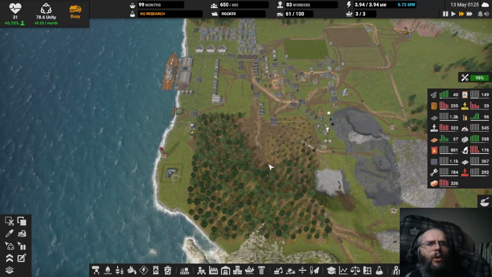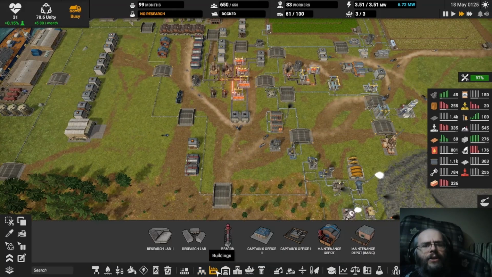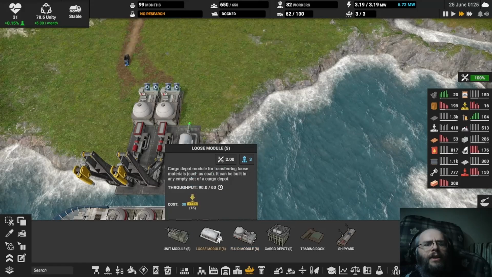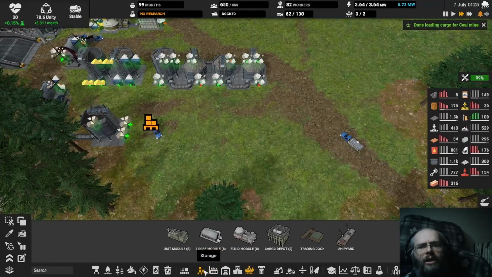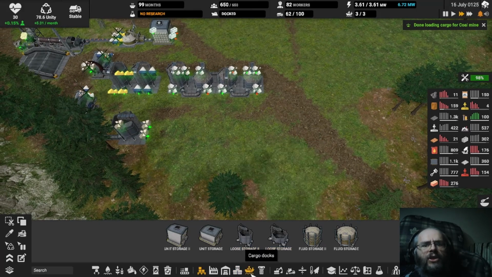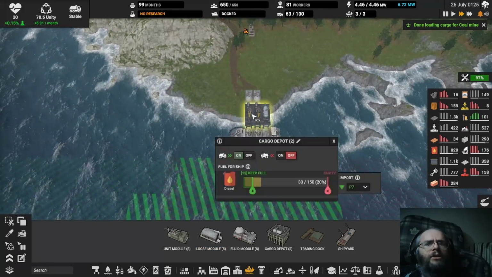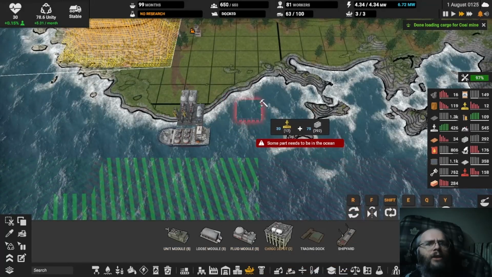Now the actual coal itself, obviously we're going to need a ship to be bringing that back. So, see, now we built the one here. Now this one, of course, used fluids. We're going to need, oh, is it loose or solid? Actually, it'd be easier just to look at it here. Coal is loose. That's it right there. So it's a loose storage. So we're going to need loose modules. But first we're going to need an actual cargo depot itself.